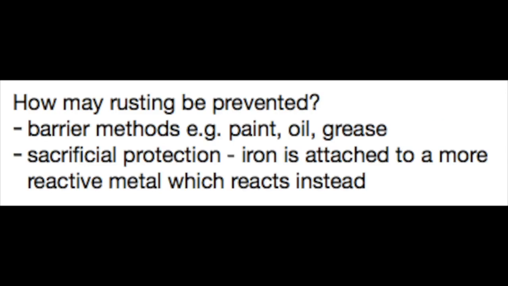If you're feeling fancy, you can do something called galvanizing, which is when you cover the iron with a more reactive metal, so it tends to be zinc. And this is called sacrificial protection, because what will happen is the zinc, being more reactive, will react away before the iron, meaning that the iron can never actually rust.